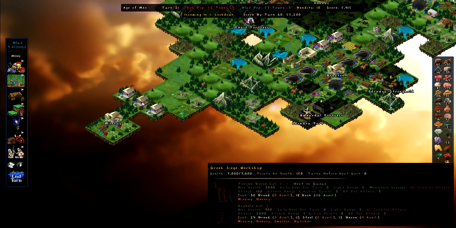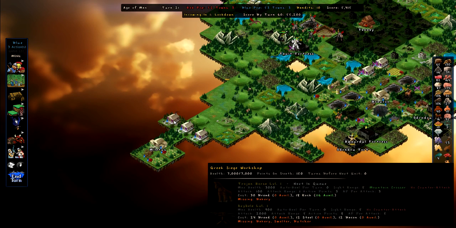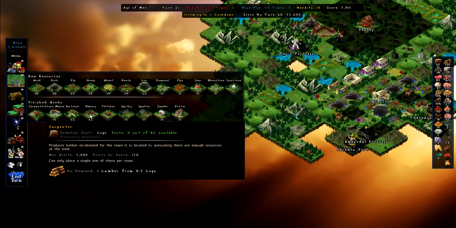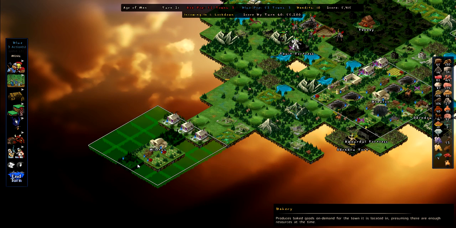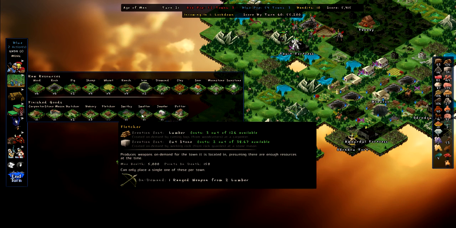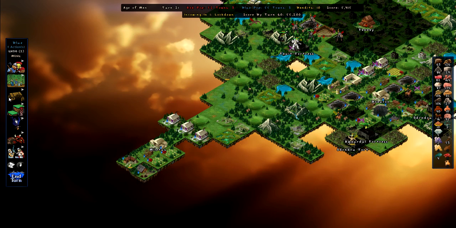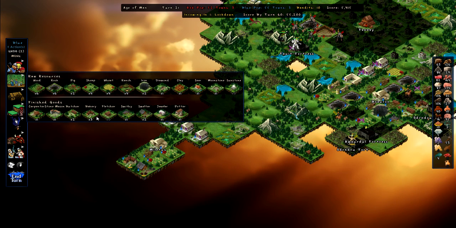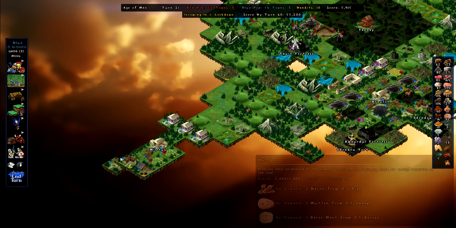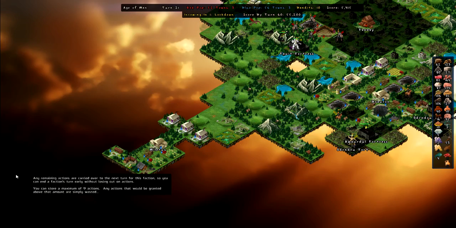I will be doing the same down here. Bakery, smelter, and butcher. So I'm going to pretty much make both of these towns into national centers of destruction to hopefully make something happen. Basically, we'll see.